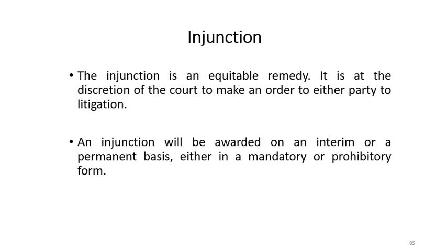Then the injunction is an equitable remedy. That's a discretionary remedy that we have seen. It is at the discretion of the court to make an order to either party to litigation. An injunction will be awarded on an interim or permanent basis, in a mandatory or prohibitory form, that we have seen and explained to you.